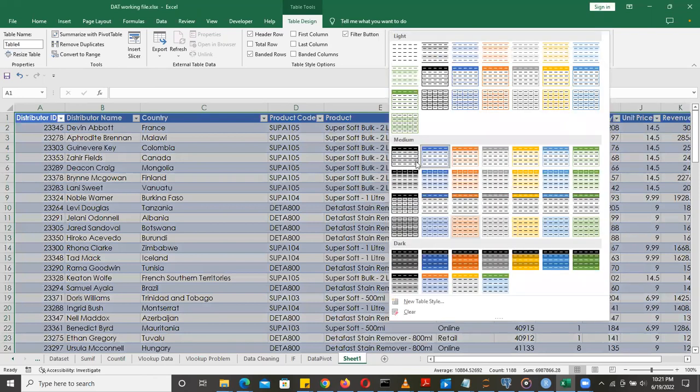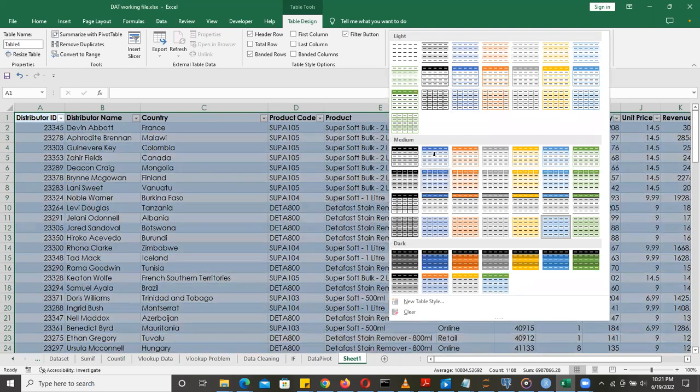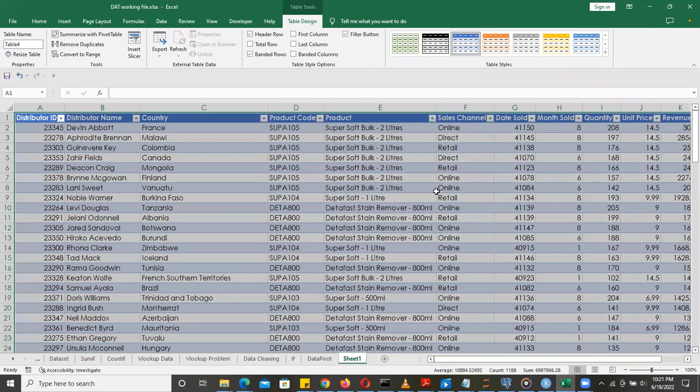You have plenty of them, so you can see all the options that we have. You can change to whichever one you are comfortable with.